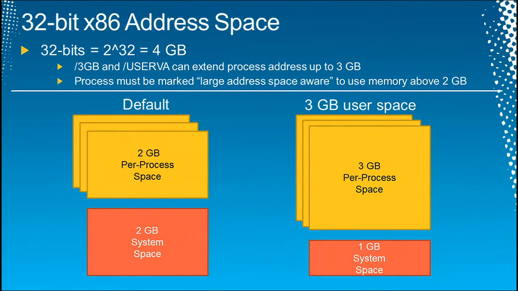So let's take a look at the address space layouts now on 32-bit and 64-bit systems. This is 32 bits. 32 bits is enough to describe 4 gigabytes. So that's the size of the address space of a process. That address space is split in two by default. The lower 2 gigabytes, which is always shown on the top of the picture for some reason, 0 to 2 gig is owned by the process, and 2 gig to 4 gig is owned by the system.